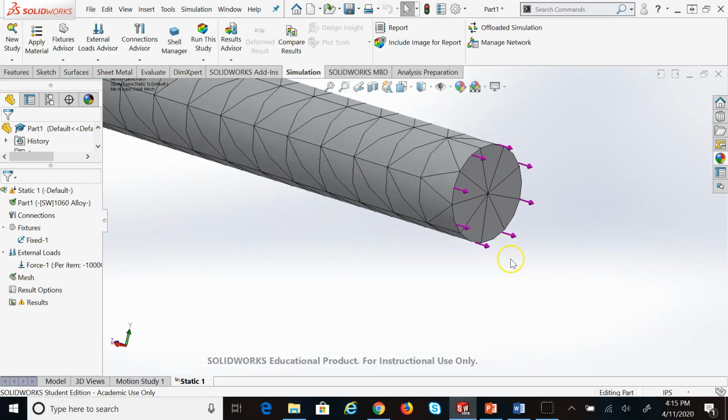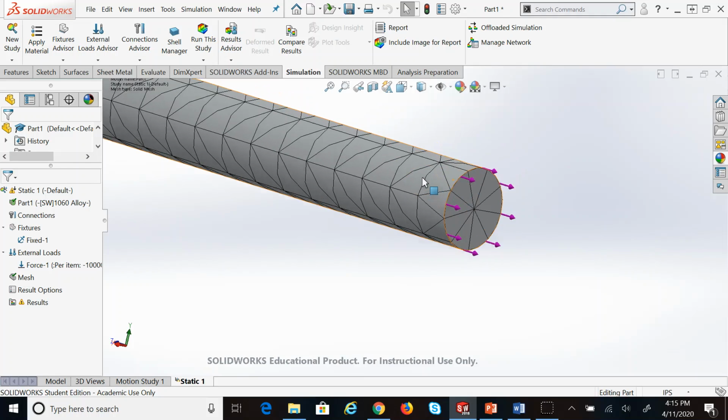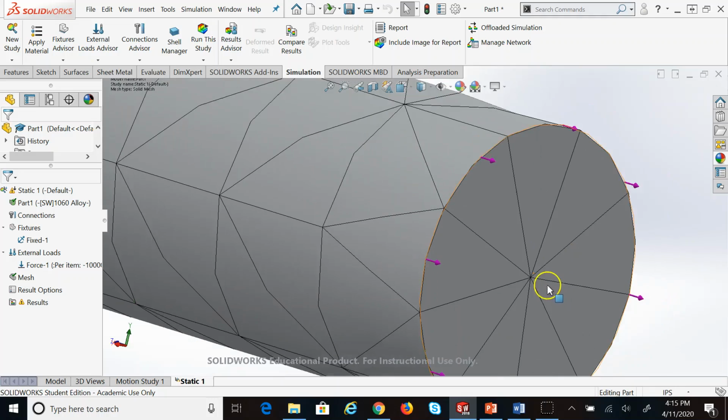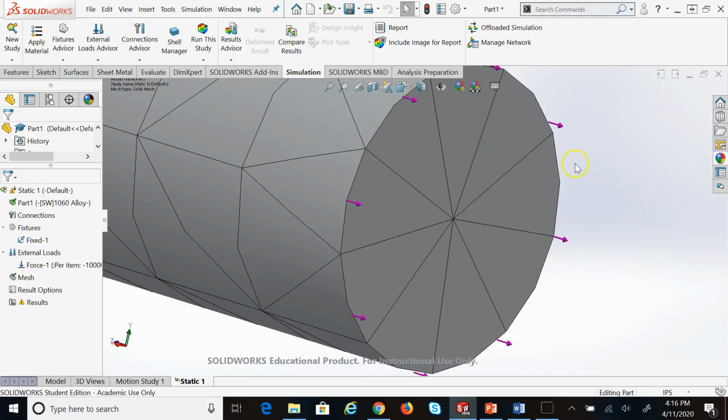So you see now the number of elements I'm using is not a lot, and I have some big tetrahedrons. And now, of course, if you look, the shape of the cross section, which is a perfect circle, is not the same as what I can get with all of these straight edges, right?